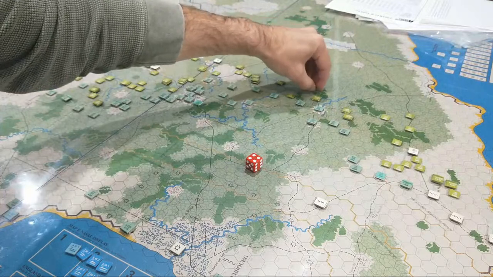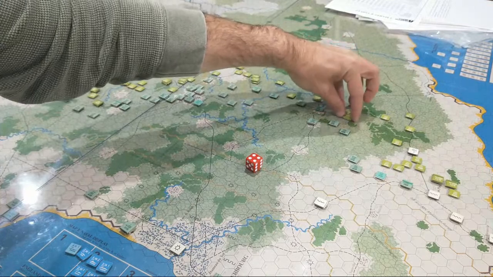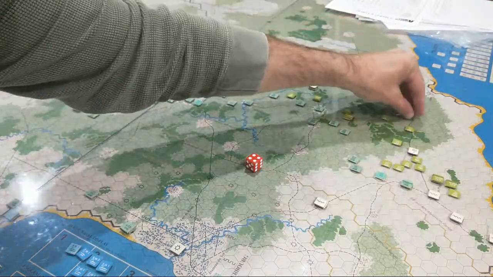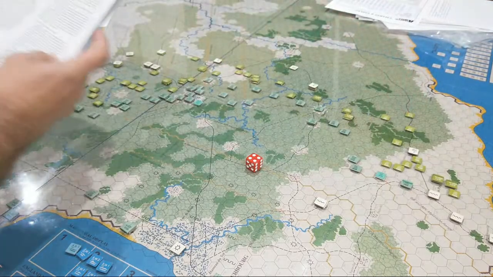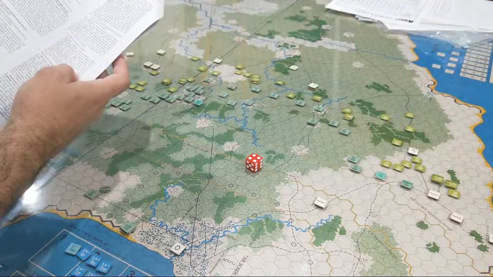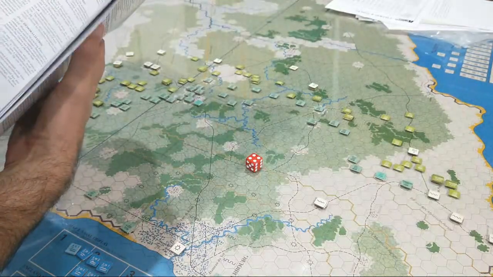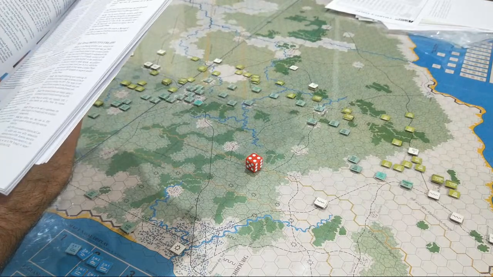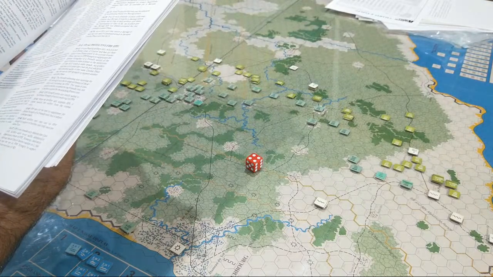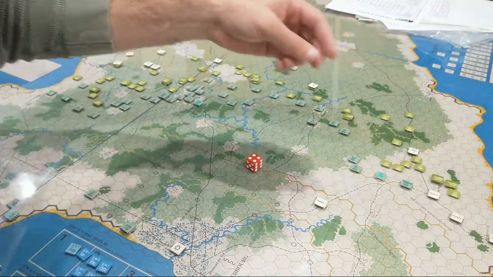The first number is their offensive strength, bringing in artillery to support combat. The second number is basically their defensive strength. They can add that number to assist in defensive combat ratios. It does have a name, FPF, Final Protective Fire. So you can add that to the defense.